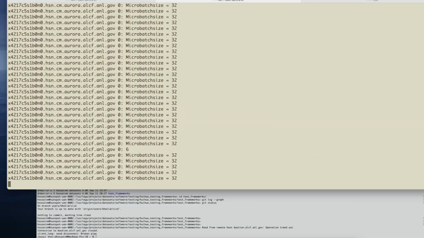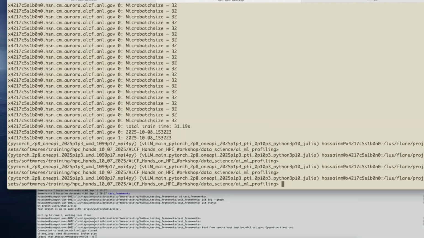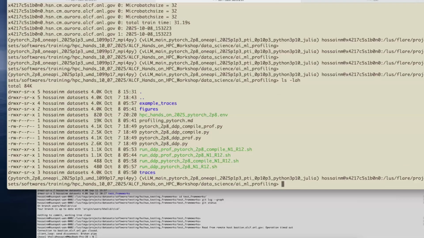I have also put some pointers in the markdown file, what to look for, what are the things that we like. And so if your run has gone successfully, you should see a traces directory come here.